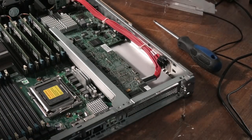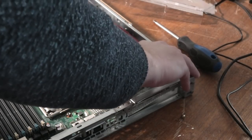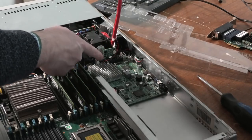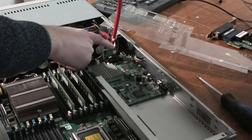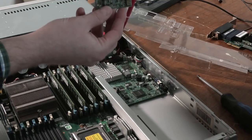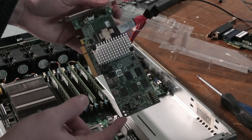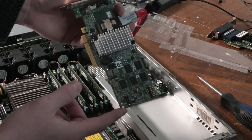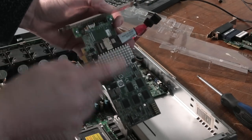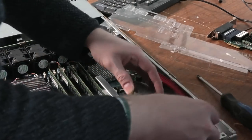Interesting. Let's see the RAID controller down here. They have put in an extra RAID controller, instead of just having the RAID controller on the board. It has a lot of SATA ports up here, and it actually has a DOM. Most likely it boots on this DOM. And then the RAID controller here looks like a regular LSI RAID controller. It looks very much like an IBM M5015, but only with one port instead of two. I'm sure it's a good one. It looks fine. Let's put that back in.